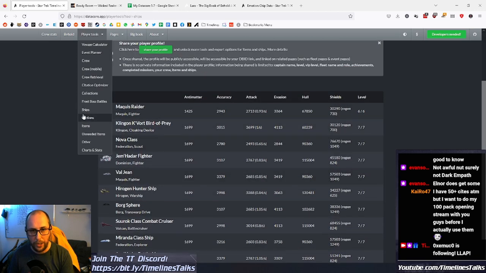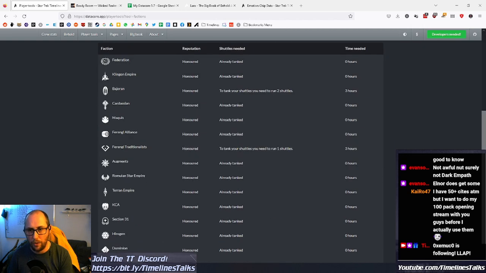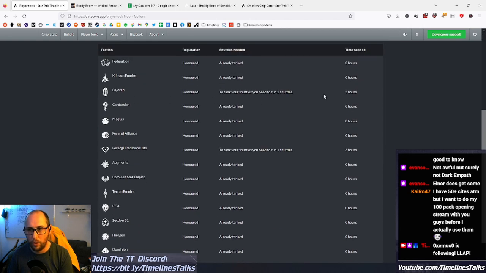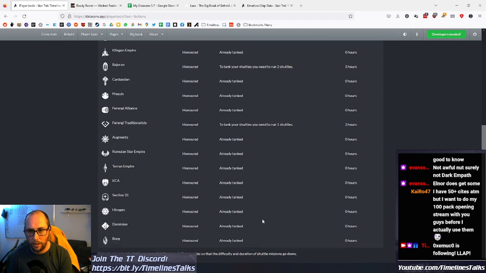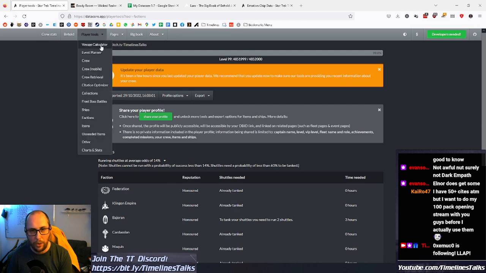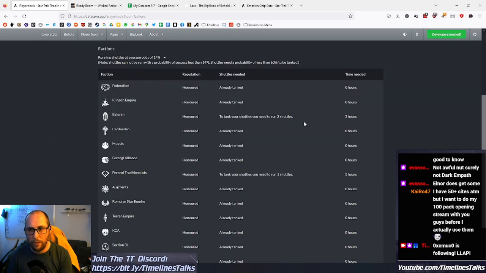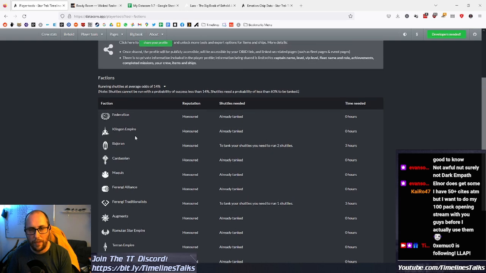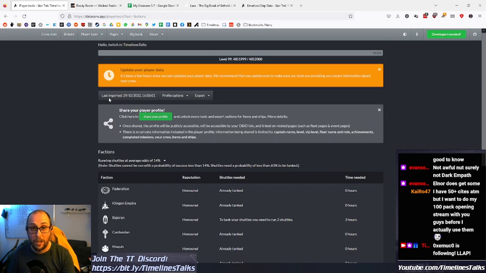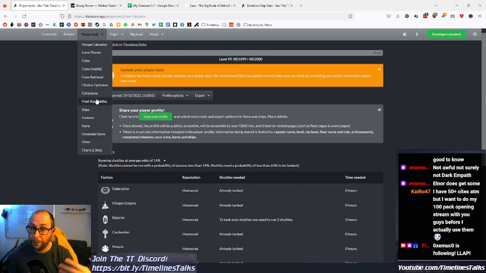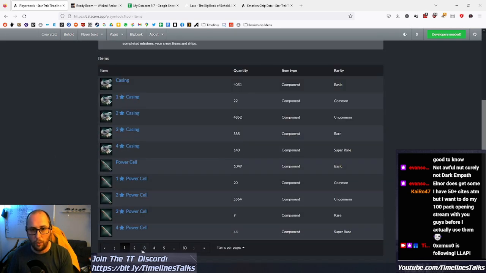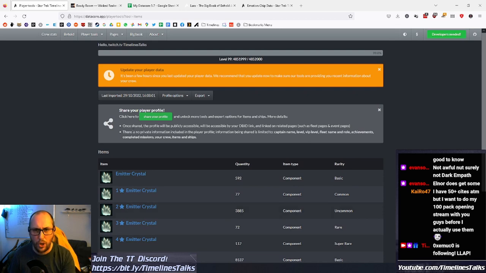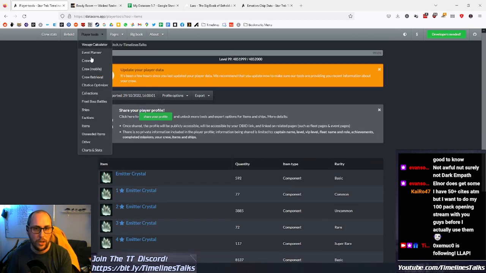There's a few things like it will list your ships, it'll list where you are on your factions. Oh, hang on, I've not got a few things tanked here. I thought I had tanked everything. Apparently not. And it will give you how long it takes to tank that certain faction. If you don't know what tanking factions is, go and talk to someone on a Discord. It was very worth doing. Then items just shows you all the items you've got. There's no search on here, which I think it does need, but you can search for them in game, so it's not a huge problem.